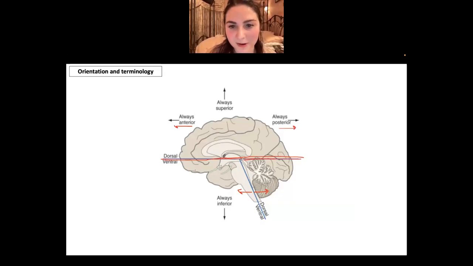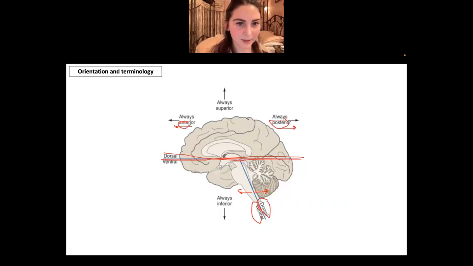Again, remember when we were doing this in class for my PhD class, people were not understanding. And I'm like, you just gotta draw it out. Just draw it out. It's fine. But superior, inferior is like dorsal ventral for the cerebrum, and then dorsal ventral of the spinal cord and the brainstem lines up with posterior and anterior. So ventral is going to mean anterior when you're looking at the spinal cord. Dorsal is going to mean posterior when you're looking at the spinal cord.